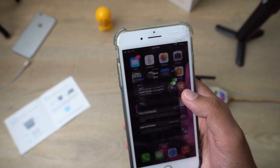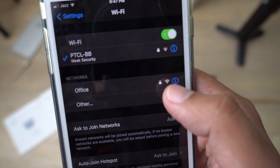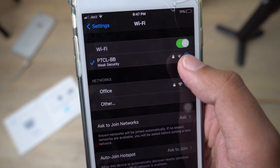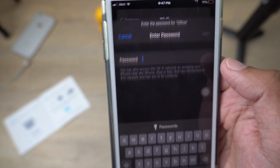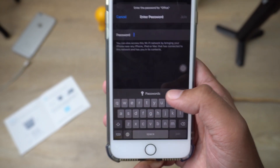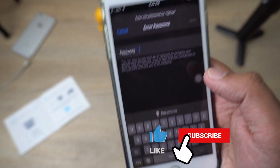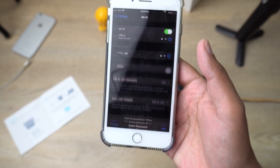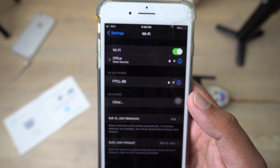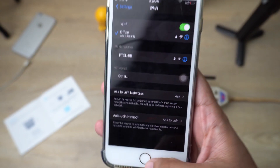If I go to Wi-Fi settings, you can see the extender network called 'Office' and its signals are full, whereas my home network has weaker signals — meaning the Mi Wi-Fi Extender Pro is doing its job of extending and boosting the Wi-Fi signals. I'm going to enter the Wi-Fi password of the Mi Wi-Fi Extender Pro, press 'Join,' and it will connect and authenticate. And it is now connected.